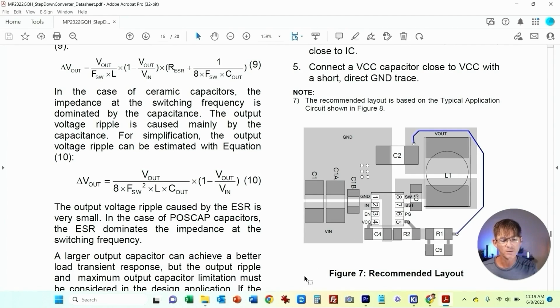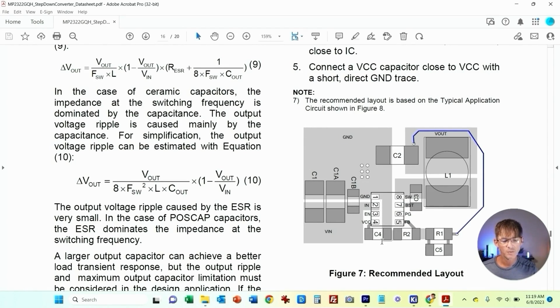So from most of these, what you can see is they're not traces, they're big blocks. For instance, all the input capacitors and the output capacitor here all connect to ground, and they need to tie into the ground pin of the part, but they also need to tie into your ground plane on your board, and that's why they have these vias here. I would encourage you to maybe even add more vias than this to connect it to the ground plane. But you can see they have this big block here. So all of this is ground that connects it.